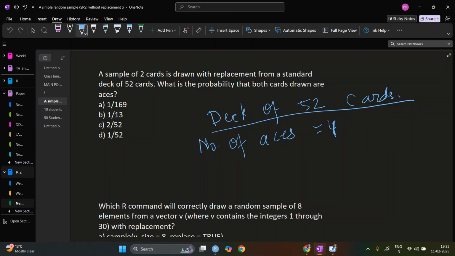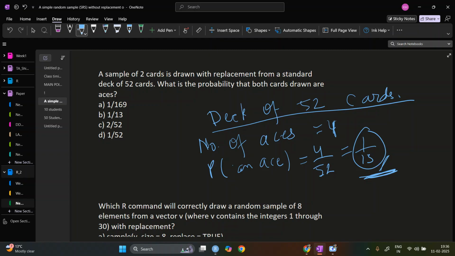So the probability of selecting an ace would be 4 by 52, right? So this one will be 1 by 13. So the probability of selecting one ace is 1 by 13. So for both the cards to be aces, the second one should also be 1 by 13.